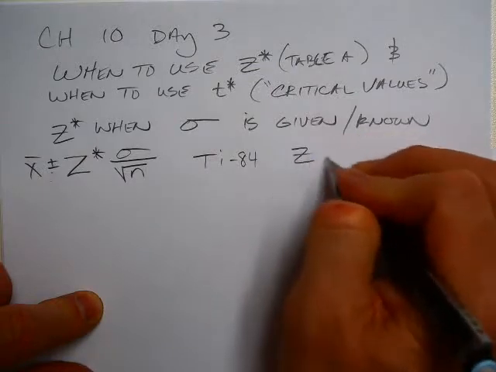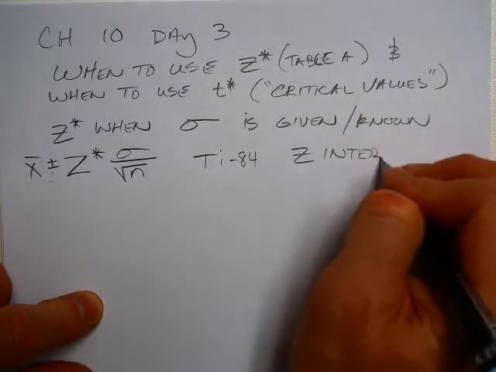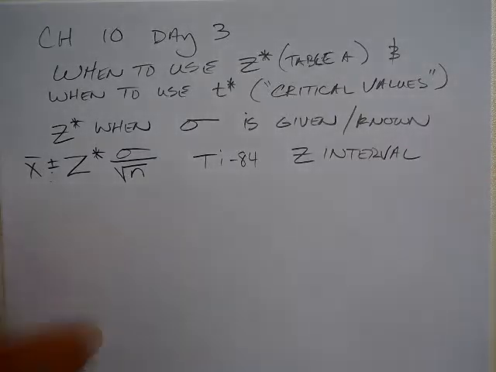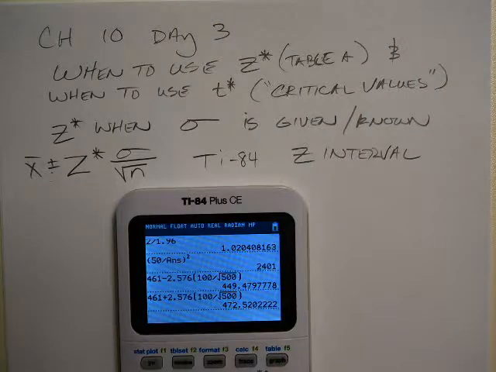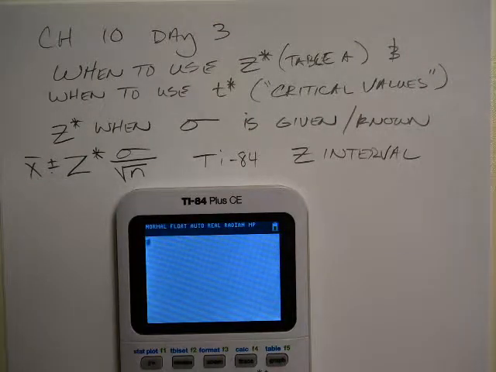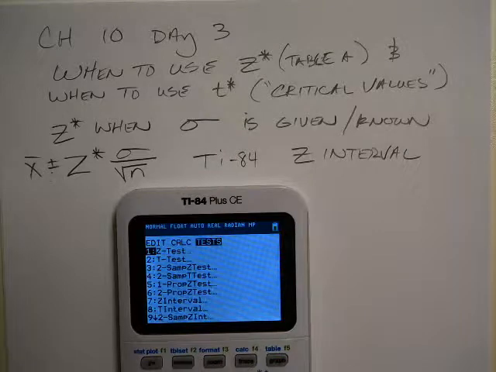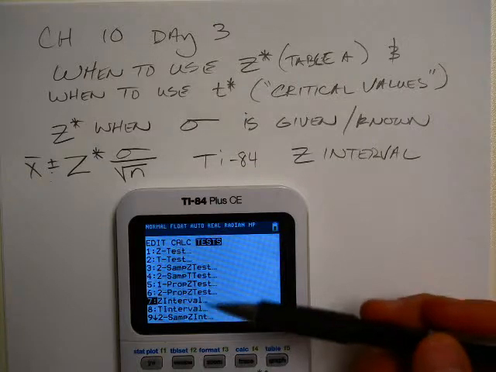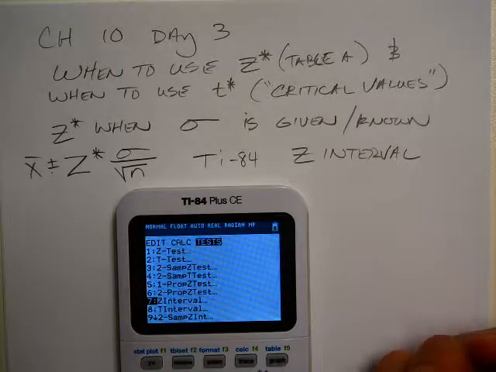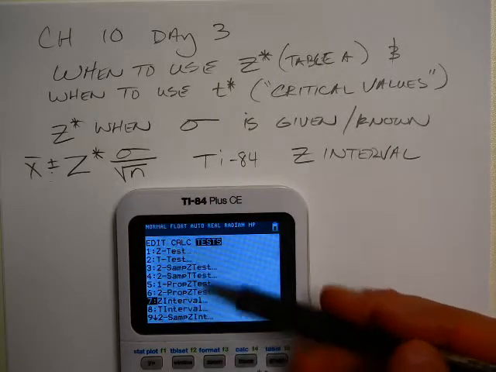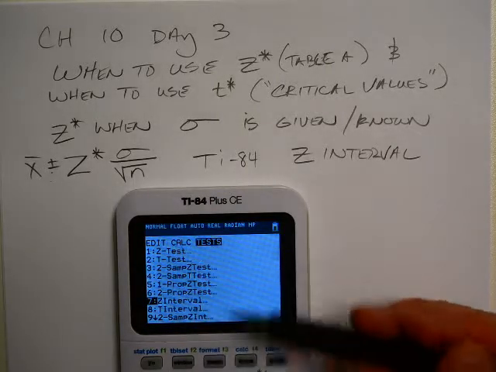It's called the Z interval. And I will show you where that is. It's quite easy to find. It's somewhere that we haven't been before. We go to stats, and over here in tests, it's the Z interval. In this case, it's number 7. Now, there's a whole bunch of tests in here. We will learn just about all of these before you take the AP exam. None of these have come in handy yet, but this is pretty much second semester right here. Okay?